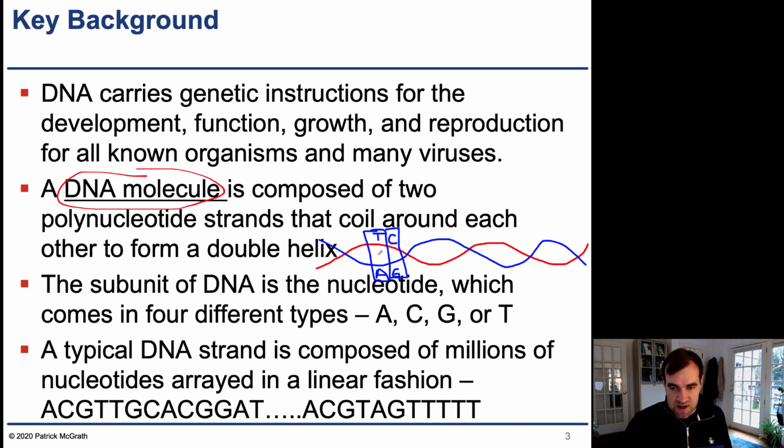So if you stretched out this DNA molecule, normally it's in a cell, which is microns in length, but it's actually quite condensed. It's important to really wrap your brain around the fact that this is a physical object within the cell. And so the DNA molecule is an important subunit to start to think about. The subunit of DNA contains nucleotides. So there's an A, a C, a G, and a T. And of course, these are complementary to each other. So the C binds with the G, the A goes with the T. And then we can simply write out one of these strands in order, so on and so forth.